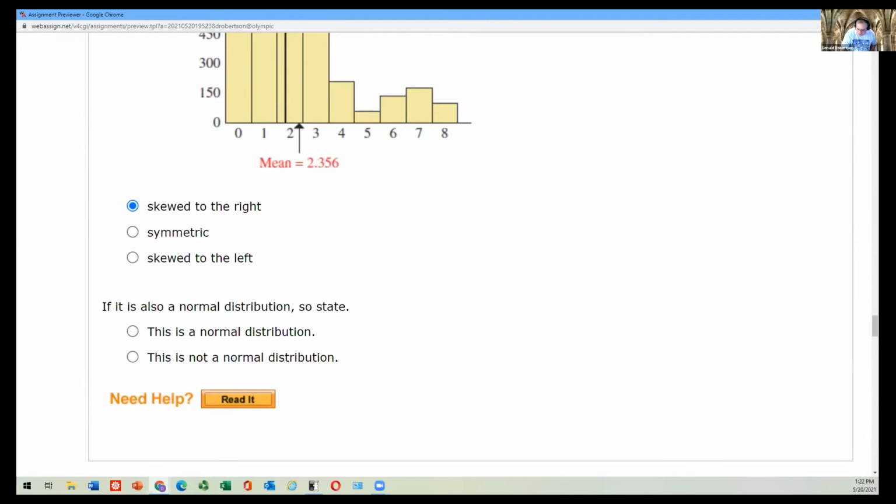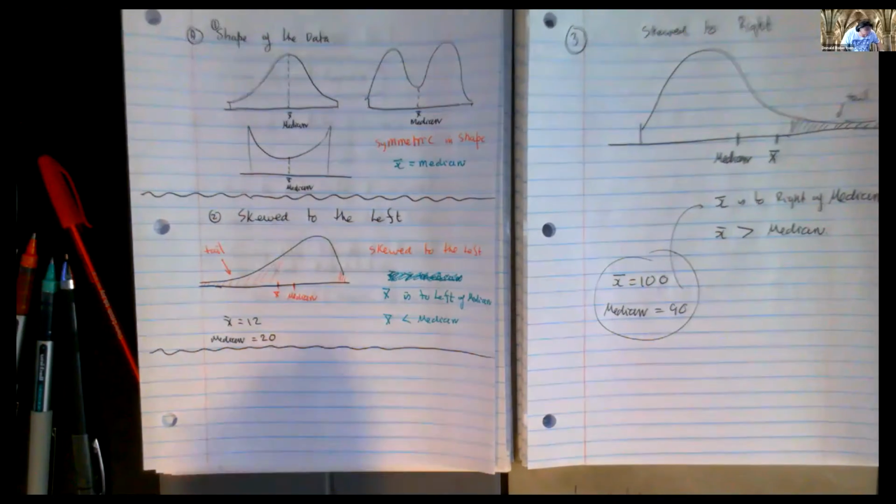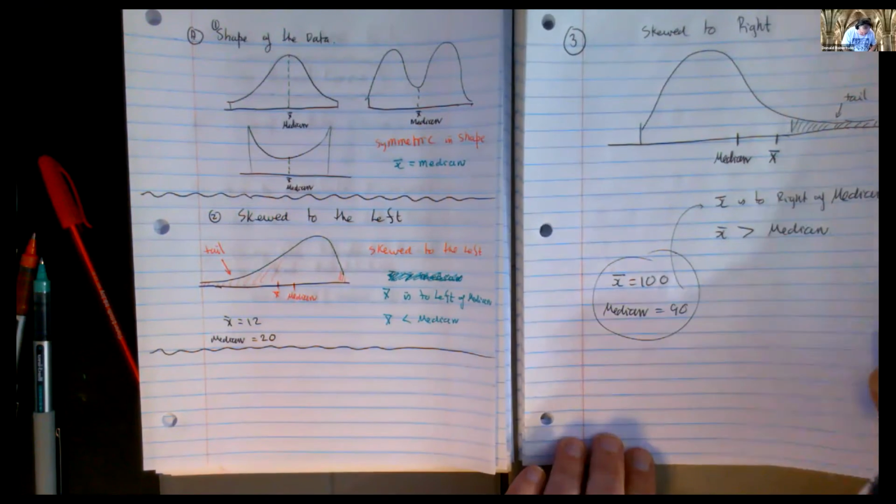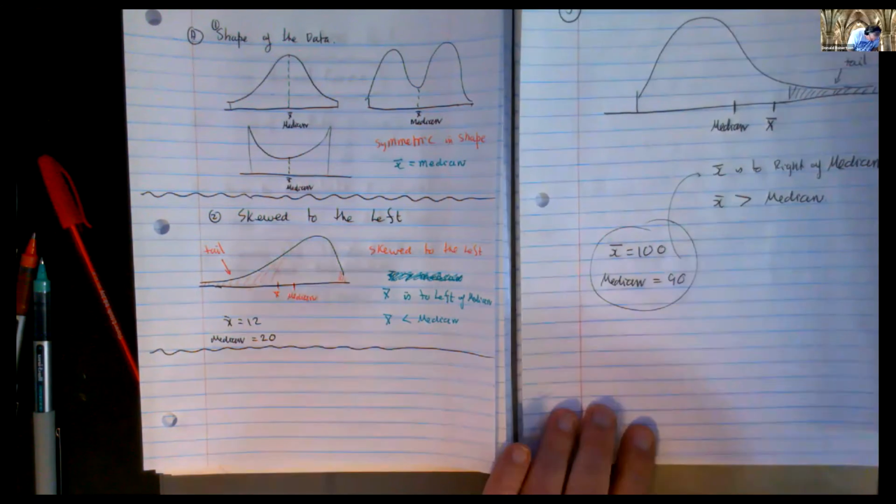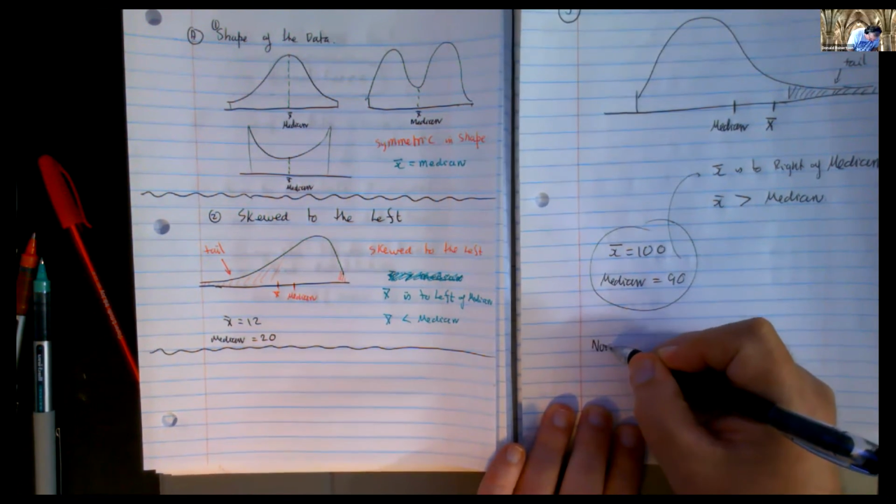Okay, so if I gave you a picture, probably it'd be better just to tell you the mean and the median. Would you agree it's easier to tell when you only know the numbers? Because sometimes the pictures are not as clear. Well, the symmetric one was pretty clear, but the others weren't. Use the value for the mean and median, and that should probably make your life easy. So now I'm going to introduce a fella called the normal distribution.